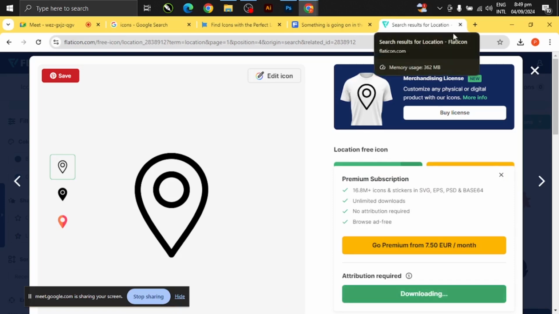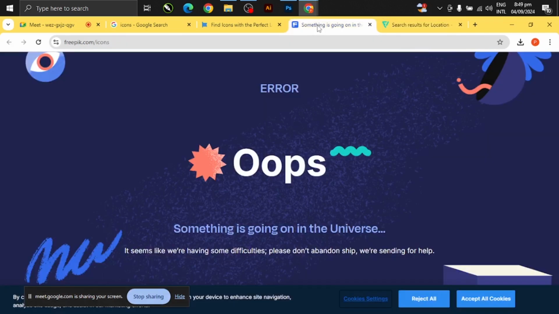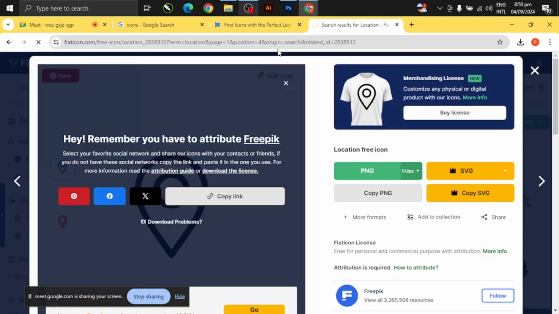So when it's done downloading, of course it will save to your device. So that's basically the same process. I don't know what's wrong with Freepik here, but that's the same process. So if you go to Freepik, it will also show you the search bar. So you now type in the icon you want. I have to move because of time now. The same thing with Font Awesome. You search, I don't know why it's not loading, but you search and then you get it.